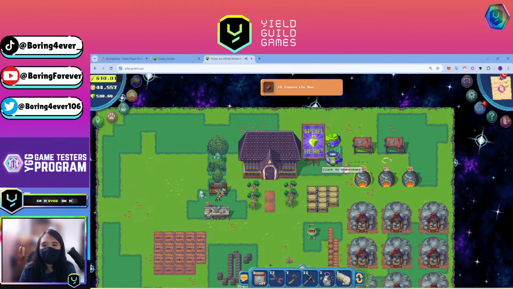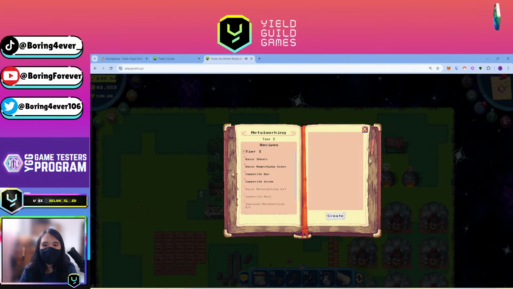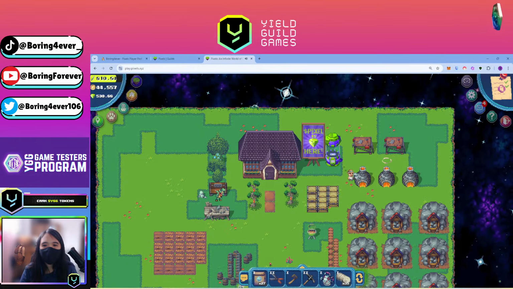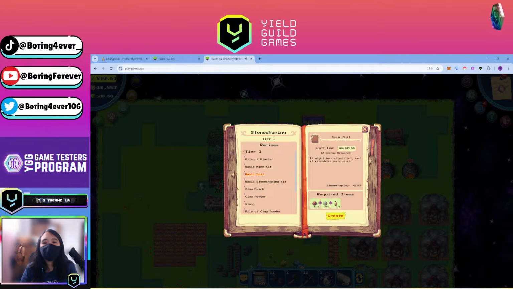I think I'm gonna go here. Where's this? Not here. Here. I think it's here. Yeah, that's one. I think I'm wrong. And this one, right? This is stone shaping. This one, the basic soil. Nice. Okay.